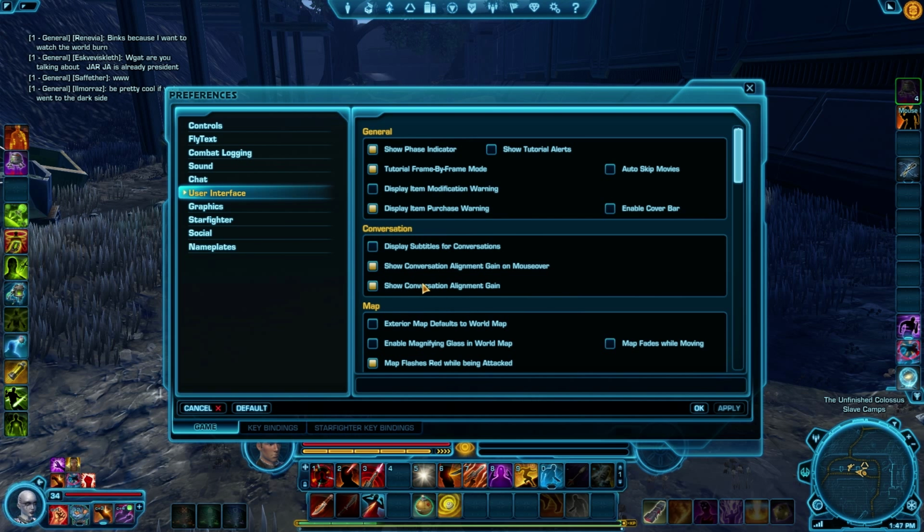Under conversation, there's a couple of interesting ones. And I want to say these are off by default. Don't quote me on that. But you've got the show conversation alignment gain on mouse over and the show conversation alignment gain. So when you're in a conversation and you want to see the light side, dark side options, if you turn everything off, it's going to be a mystery. But if you turn these bottom two on, then you'll clearly get an indication that a conversation option is light side or dark side.